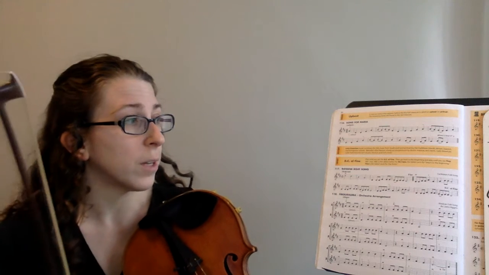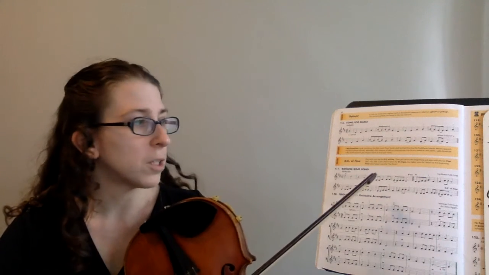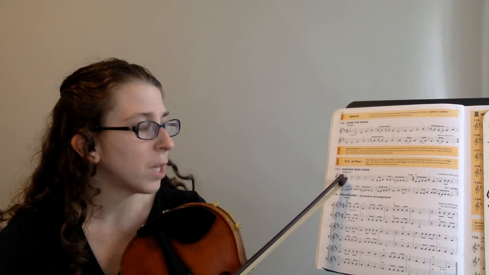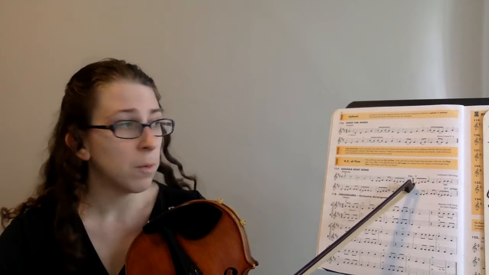So those slurs are actually pretty easy. I think they're easier than the slurs in Song for Maria. And so we're going to go from the beginning. Let's walk through our map one more time. Find it on your music now. We start at the beginning. Find your fine with the double bar. First time through, we're just going to go right past it, not even pause or anything. We'll go all the way to the end of the song to find our instructions. Go back to the beginning and play to the fine. And that's the end.